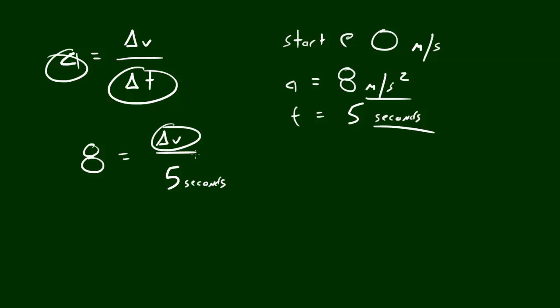So in order to get the change of velocity, what we need to do is we need to multiply the acceleration. Whenever I say times two things together, I mean multiply. I know it sounds kind of dumb to say I want to times 8 and 5. But hey, you know, guys got to deal with it I guess. So let's go ahead and multiply 8 times 5 in order to figure out the change in velocity.